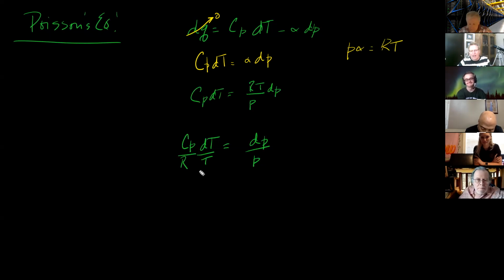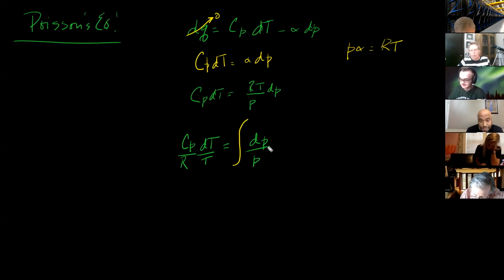Okay, so over here, I want to integrate. Do you agree that now I can integrate? So the integration on the left is pretty quick. What will the integral of dP over P be? Ln P plus C. Remember how we said that's one of the ones that you really need to know. And over here, I'm going to put the integration sign there. It'll be the same thing, the natural log. And Cp over R are constants, so I can keep that outside. That's a really easy integral.